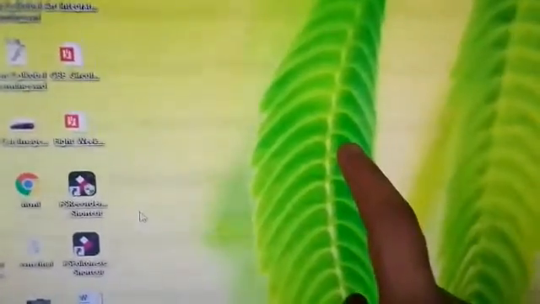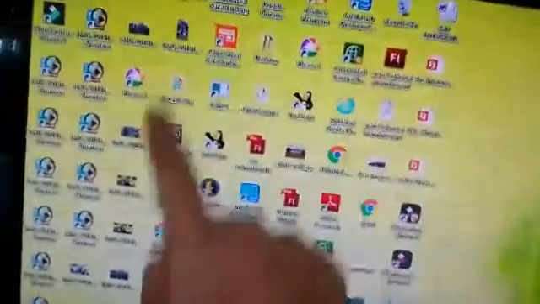This is the background picture that this user, St. Paul user, has set. Then these are the icons. This way this user has arranged, and this is the taskbar. Now let us see the window color of this user. Okay, so I am opening this first folder.